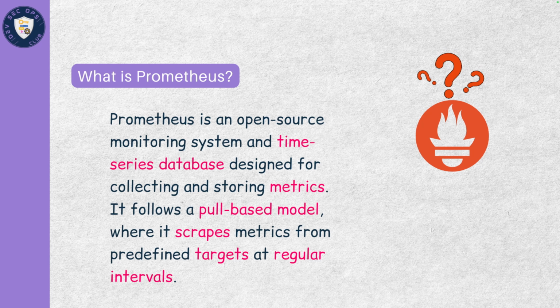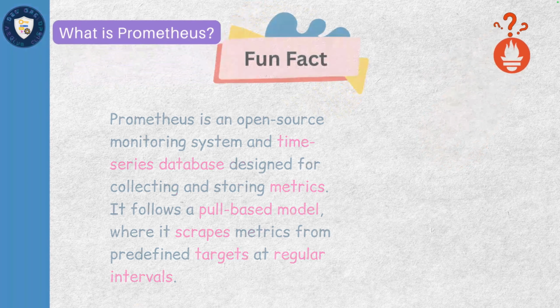For the time being, make a note of all these terms, which are really important, and we are going to use this terminology very frequently in the rest of the parts. We will again refer to and revisit this definition, and then you will be able to understand each and everything. I'm going to explain each and everything shortly. So this is about Prometheus. Before we go ahead, let's see some fun facts about Prometheus.